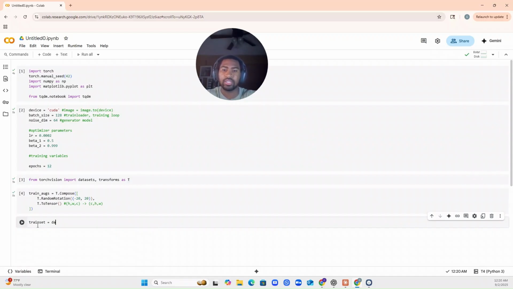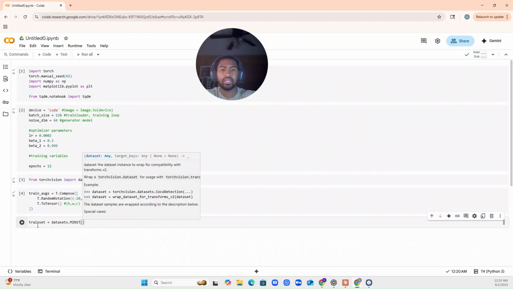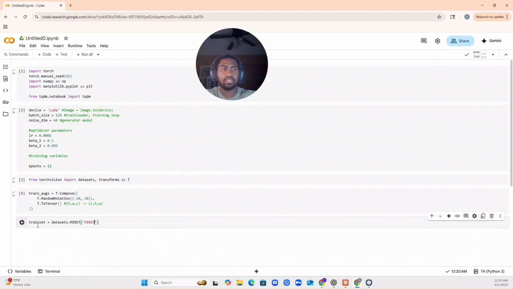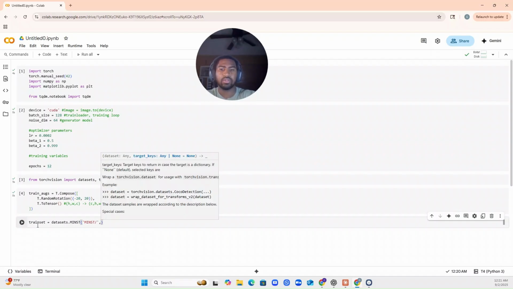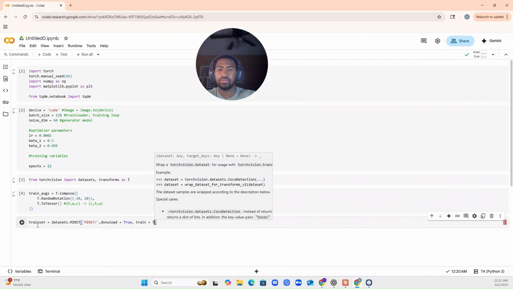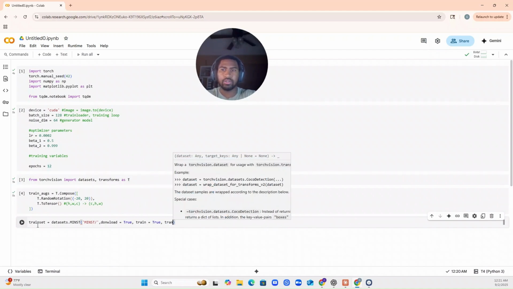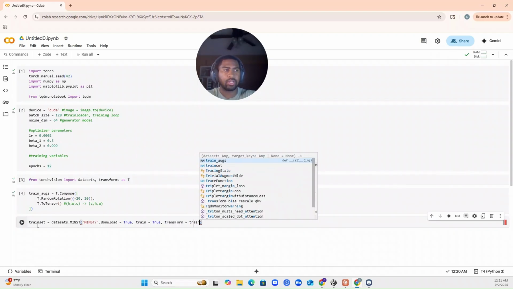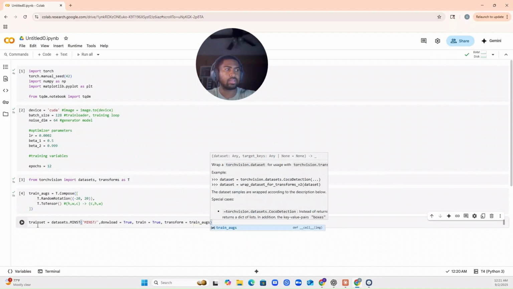Training set equals datasets dot MNIST, with download equals True, train equals True, and transform equals train_augs.